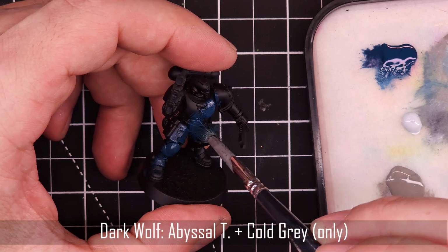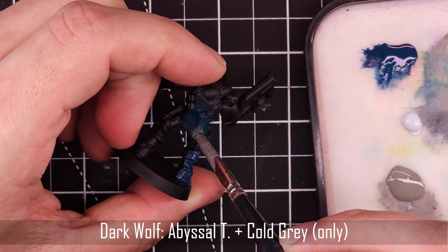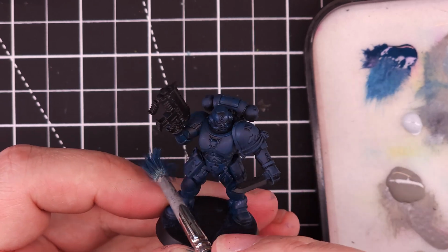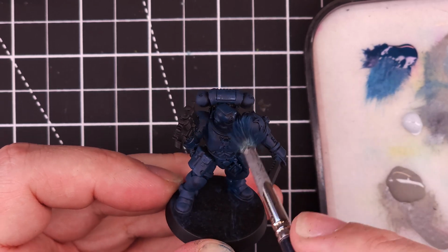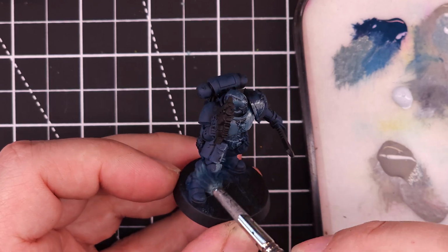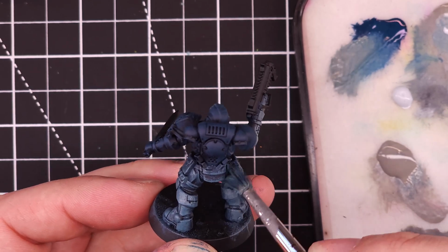And for the last one, we are going to paint a dark wolf or Horus Heresy style wolf. We start this one very similarly to the second one, but we are going a different path this time. Give this one a base coat of Abyssal Turquoise and drybrush all over it with cold grey.